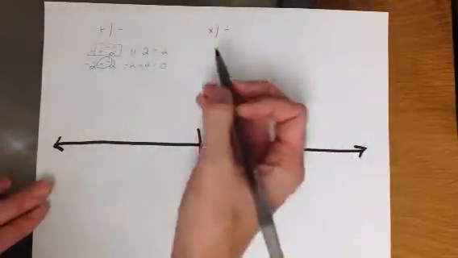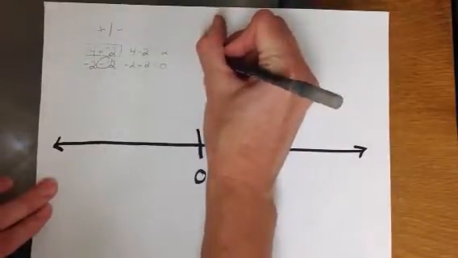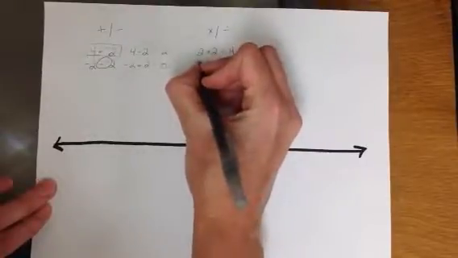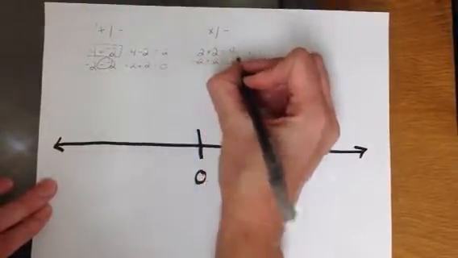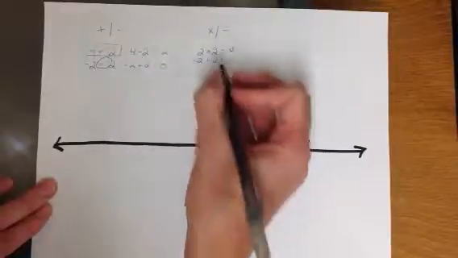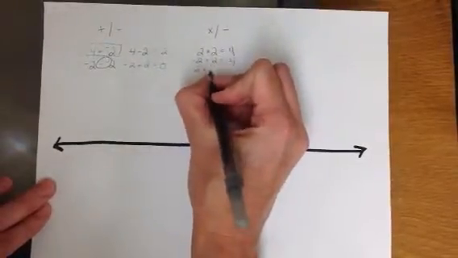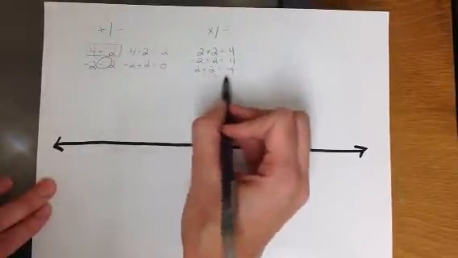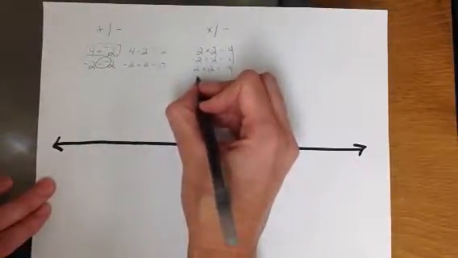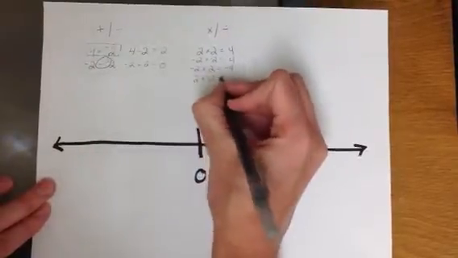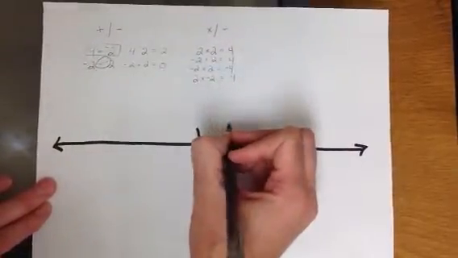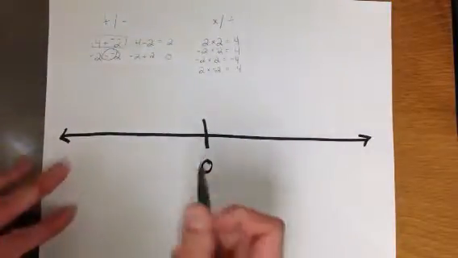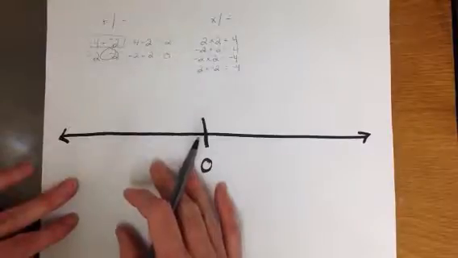For multiplying and dividing, we know that a positive number times a positive number equals a positive number. We also know that a negative number times a negative number equals a positive number. And lastly, we know that a negative number times a positive number equals a negative number. And because of the commutative property, it doesn't matter which order this goes in. So again, for example, 2 times negative 2 would also equal negative 4. So these are some basic rules for adding, subtracting, multiplying, dividing positive and negative numbers.